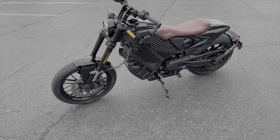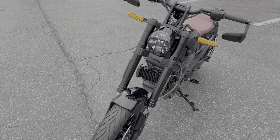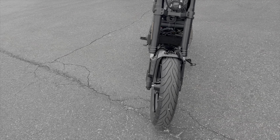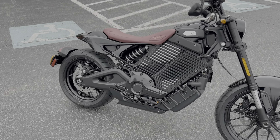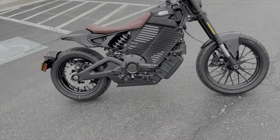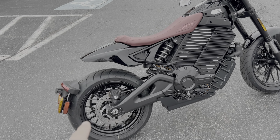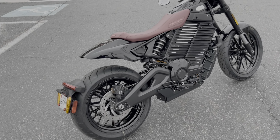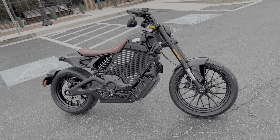By now you've probably seen a lot of test ride videos on the Mulholland. So I'm not going to get into specs and details so much, but I want to go over a couple of things that I don't think a lot of people have talked about yet. The thing I'm most excited about is the rubber on this, which I'll get to. It's a little more bobber-ish, cruiser-ish style than the Del Mar.